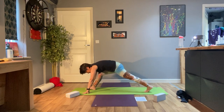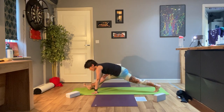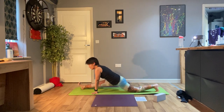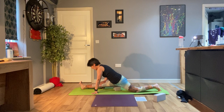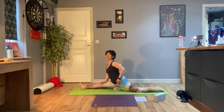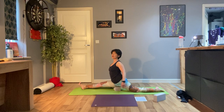And we're going to keep sliding the legs away from each other, okay? If you have bricks, you can work with bricks, but if you're okay to go into the full splits on this side, by all means do. I need to have the bricks for this side, okay? And if you're happy to stay in the half splits, stay in the half splits. But if you're going into a full one and you can settle into it, maybe with a brick, maybe not, then go ahead and lift the chest up.